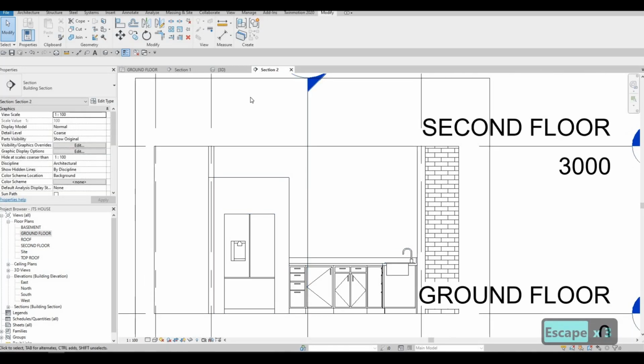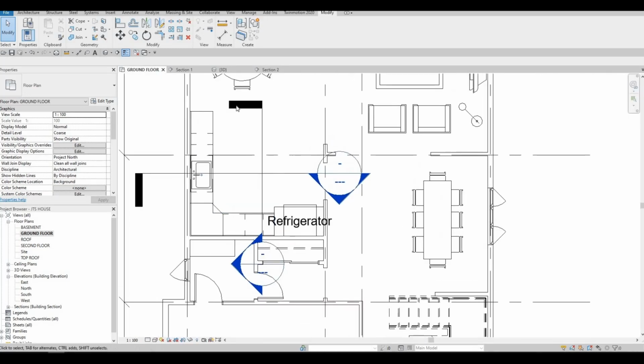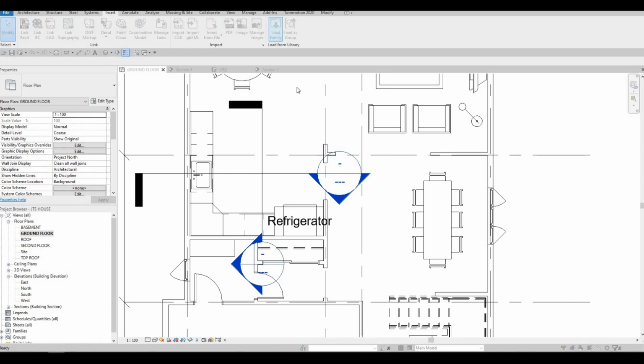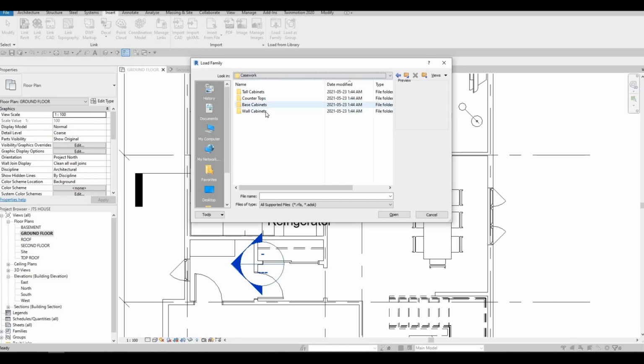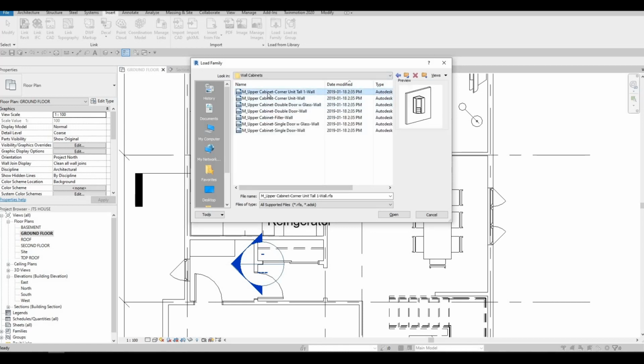We could add in the top cabinet. So let's go to ground again, and then go to insert, load family, go back here to casework, and then go to wall cabinets. So you can see we have different kinds.